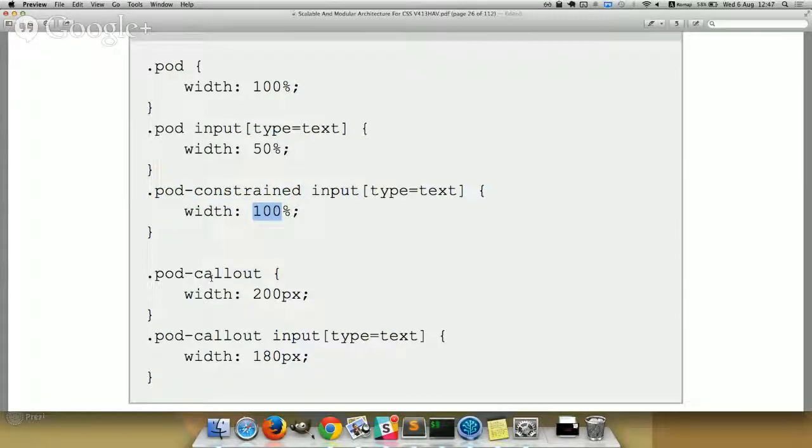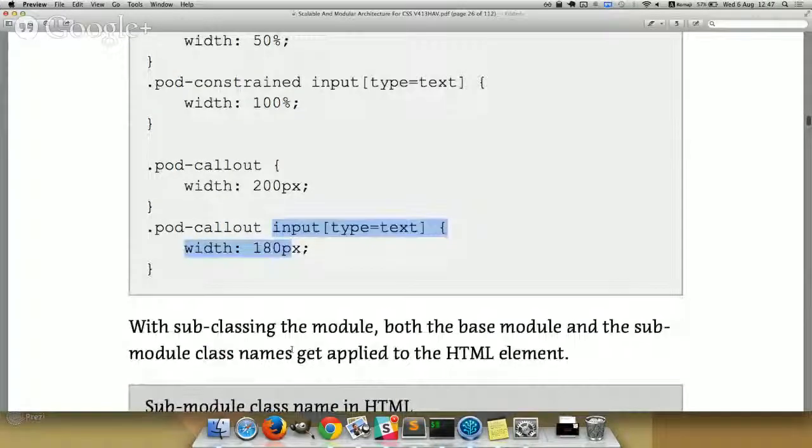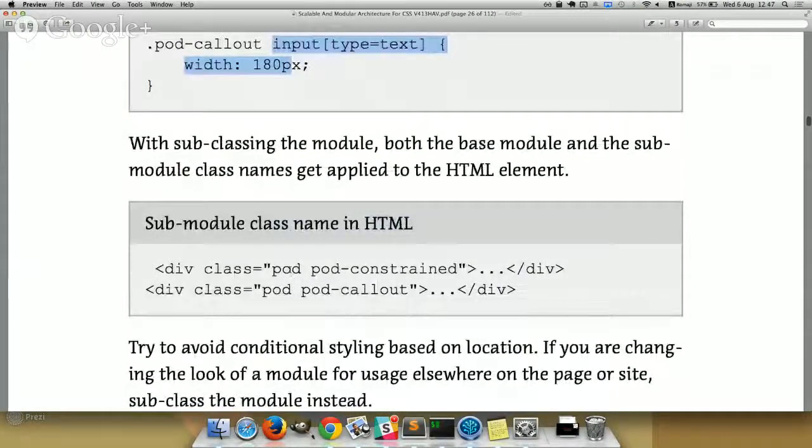And if your client comes and wants more, you create another class with this width, and this is how you style the input in this new class. To use it in your HTML, you have the default class here, and then add the new module, which we call the submodule, to your division.